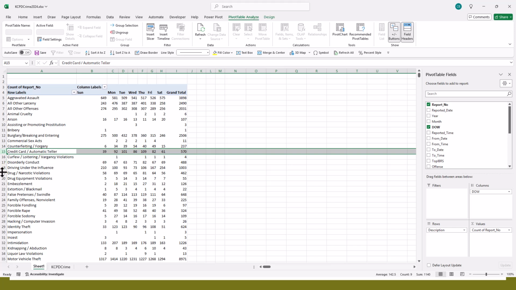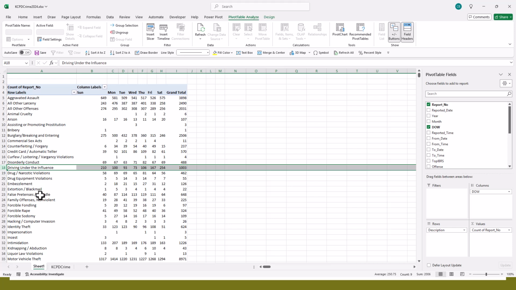Driving under the influence, on the other hand, yes, as you might expect, people go out partying on weekends, but also police are more likely to watch out for that activity on weekends, and therefore they just happen to make more arrests at that time. So these numbers make a lot of sense to me.